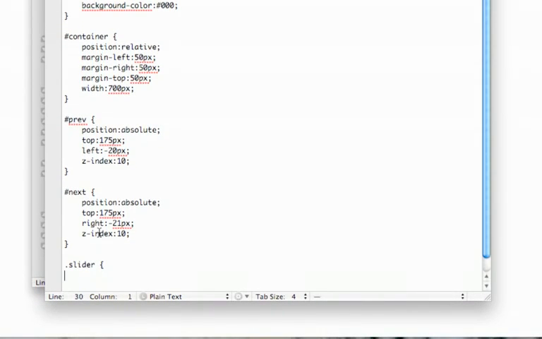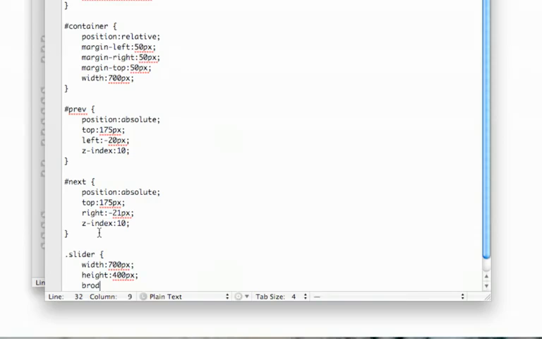This won't affect the jQuery in any way. Basically, all the jQuery is using is a name or a class that it can associate with. I'm just going to reinforce the width at 700 pixels, and the height, which is what it applies to each image, to 400 pixels.